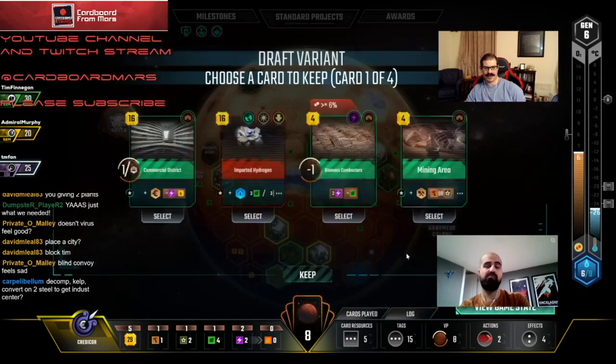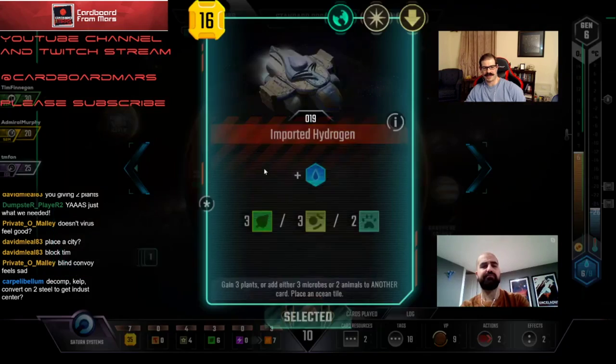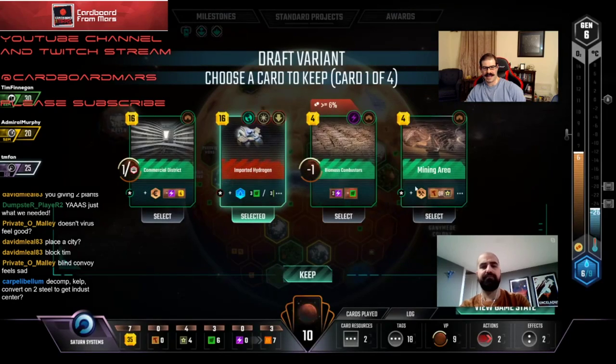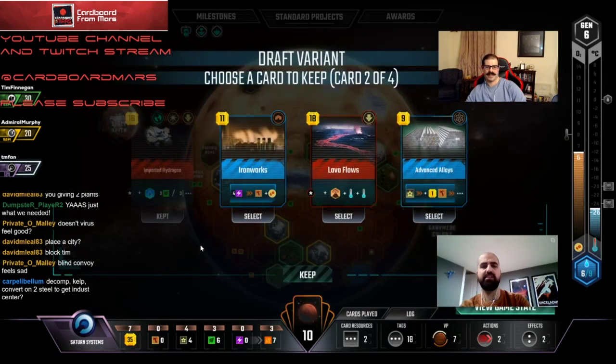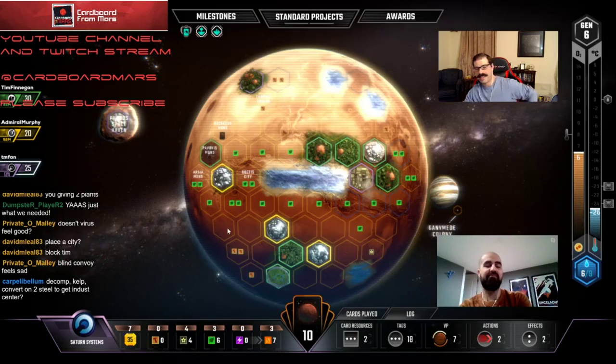Commercial district is pretty gross right now, but so we're passing down, we're passing to Tim. I think we just cut imported hydrogen because he's got the double media group thing. Yeah, we can actually use all three of those plants cards because we could just put these onto the other card. So I think we take that. It does give him mining area, but whatever, it's already Gen 6. Yeah, and we have titanium mine. Wow, thank you, alloys. Alloys is actually quite a good draw for us there, because that's going to be good over the course of the game.